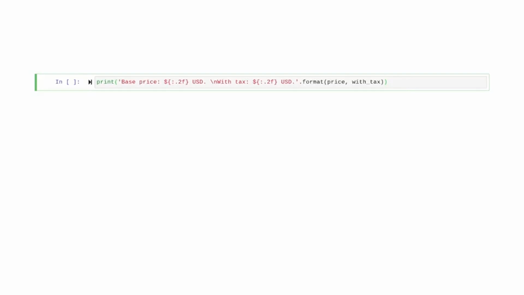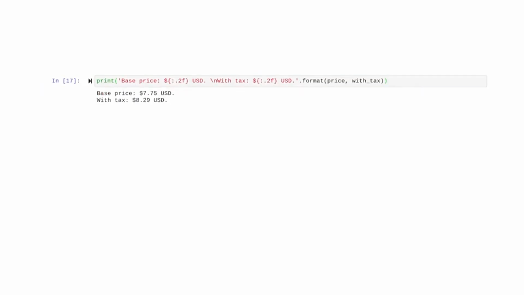To limit the output to 2 places beyond the decimal point, we use special syntax. Start with a colon to separate the expression from the keyword name, if you decide to use one. After the colon, write .2f. .2 refers to 2 places beyond the decimal, and F stands for float. Now let's check what happens when we run this cell. Nice! The price with tax has 2 decimals now. You can replace the 2 in the expression to any number of places beyond the decimal you want. If you put 0, only a whole number will print.